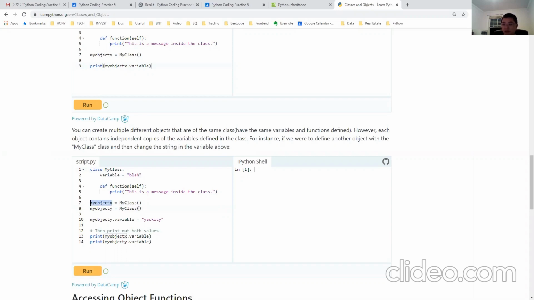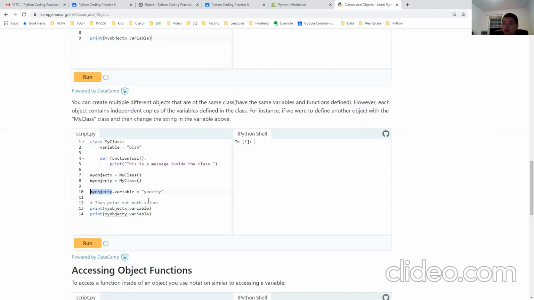So there are two objects created from the same class. And my object Y dot variable equals yakiti. It looks like it's changing the value of the variable of object Y. And then I print out both variables, the value of the variable from different objects.